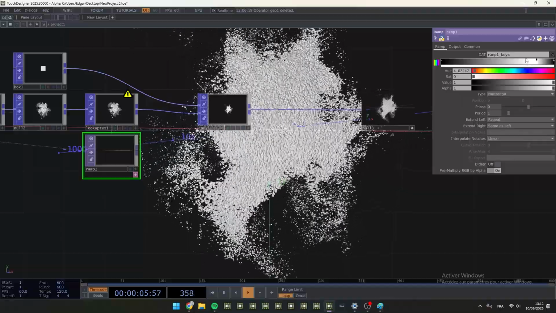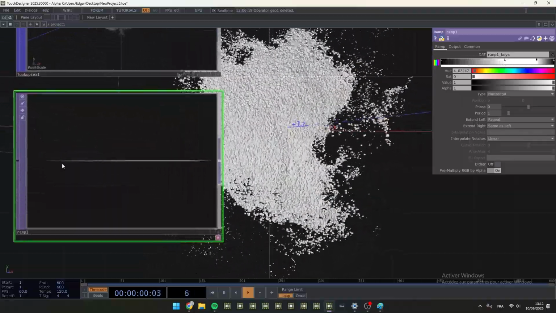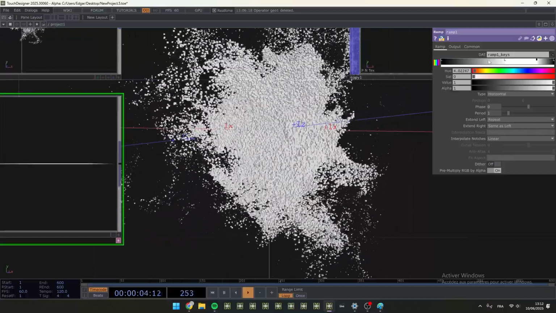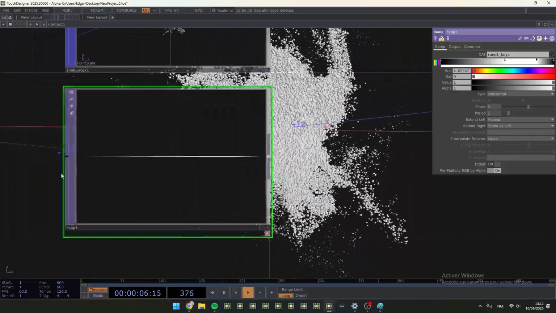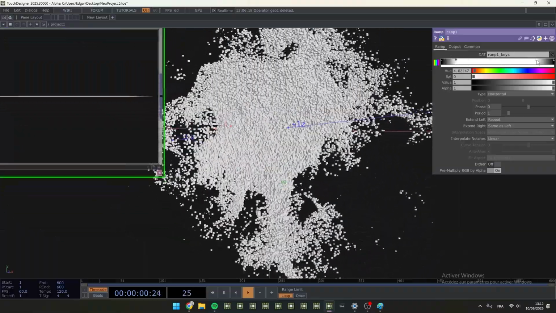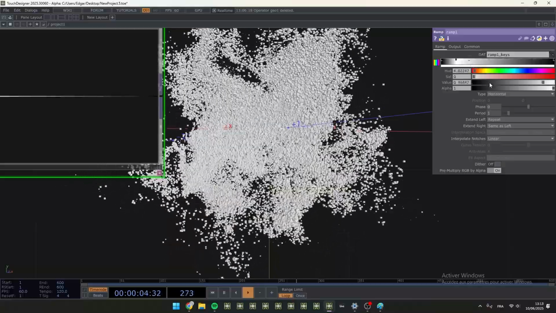Oh yeah, okay. So you see that the death size is on the left part of the ramp. I mean, we can flip it, but it's okay, in my opinion.